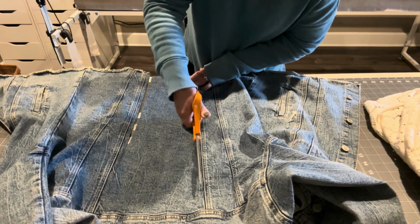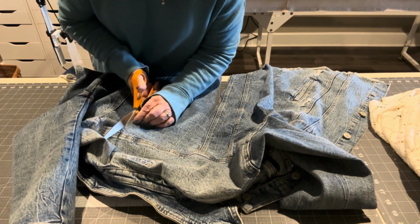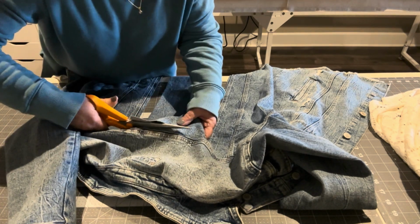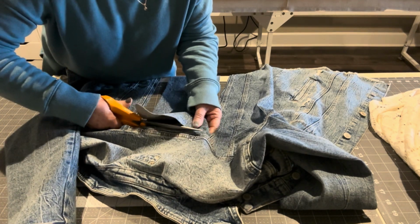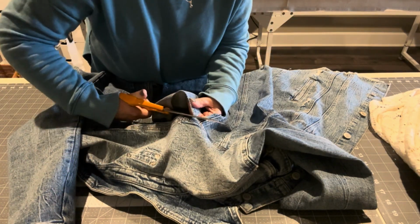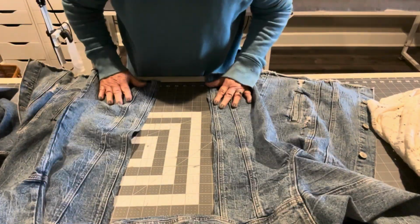So here I'm going up each side, and then I'm going to cut near the top. And now you've got to remember, this will show on your jacket, and over time it will fray. It just takes time, but boy will it be gorgeous once it starts fraying. Now I'm going to use this as a pattern piece.